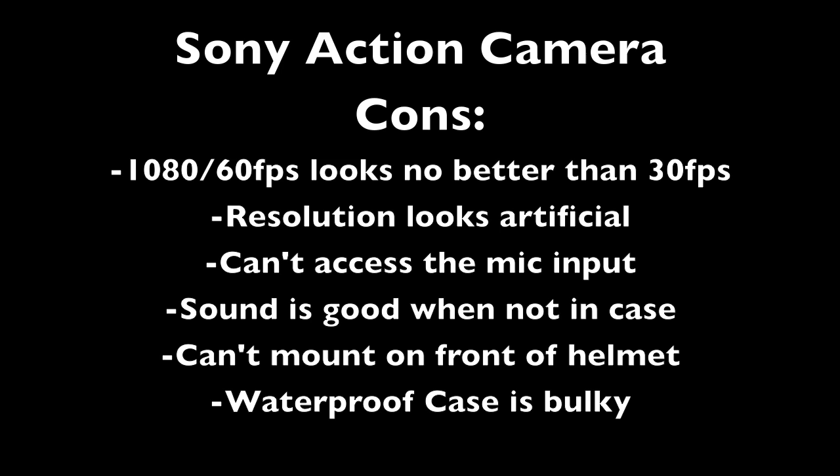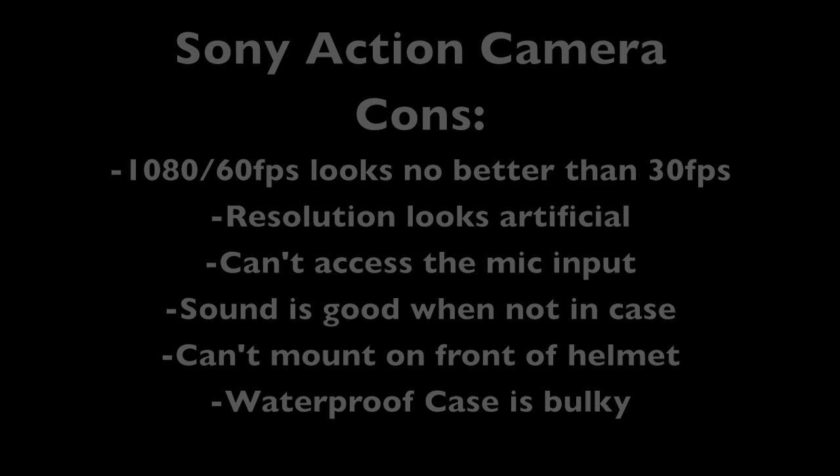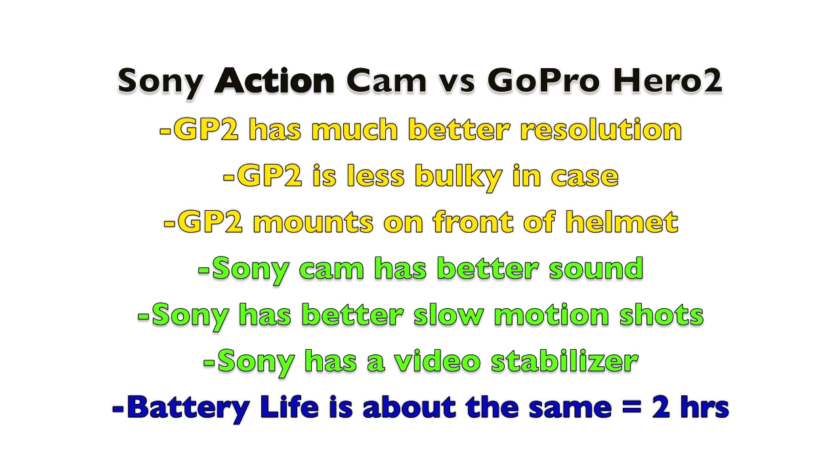That's just my opinion. Also, the waterproof case on this camera is pretty bulky compared to the GoPro Hero 2. Now the camera is small itself, but when you put it in that case, it just makes it so much bigger and bulkier. The Sony Action Camera versus the GoPro Hero 2.